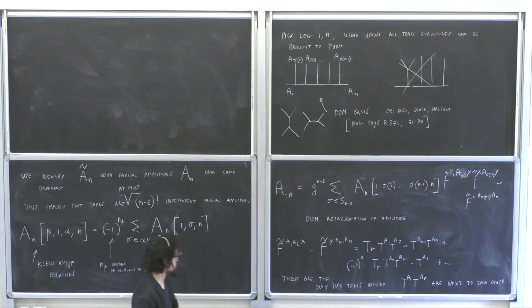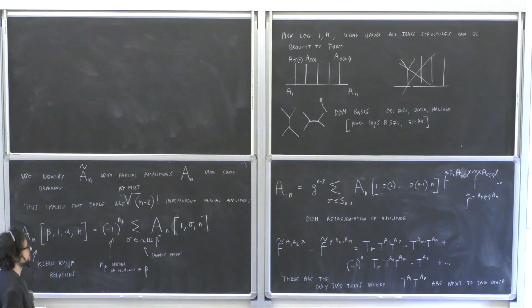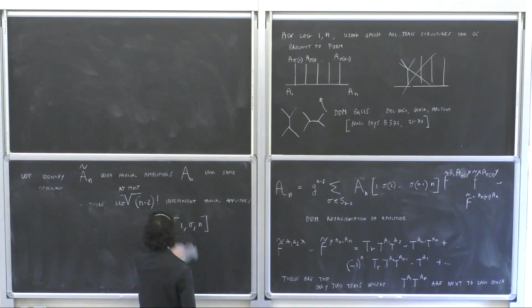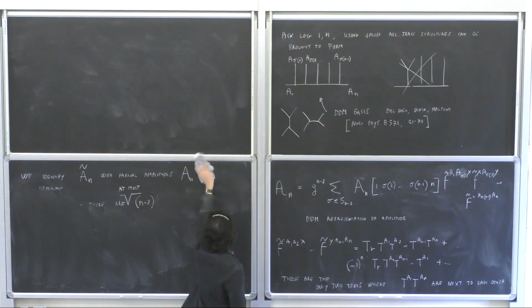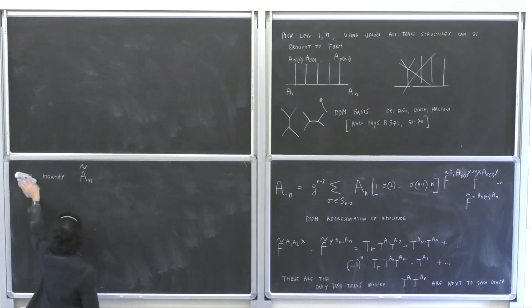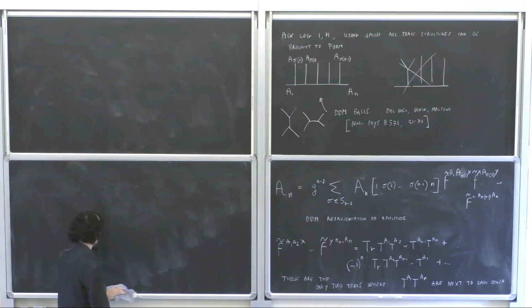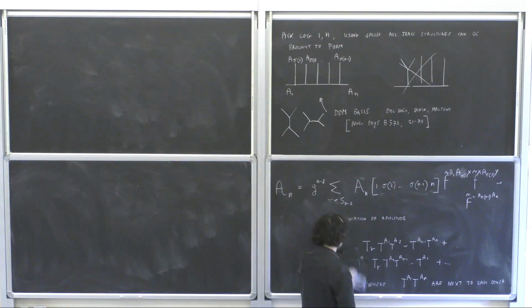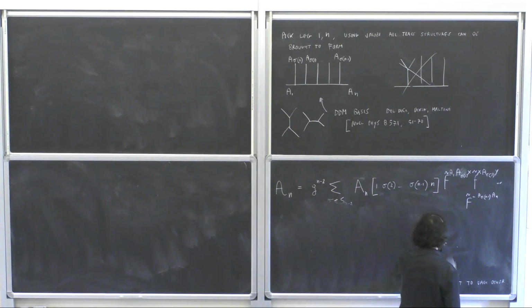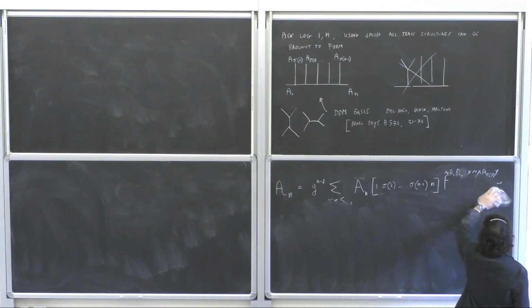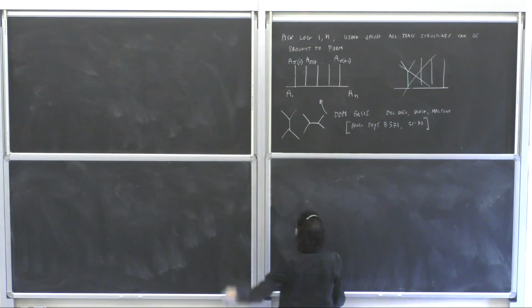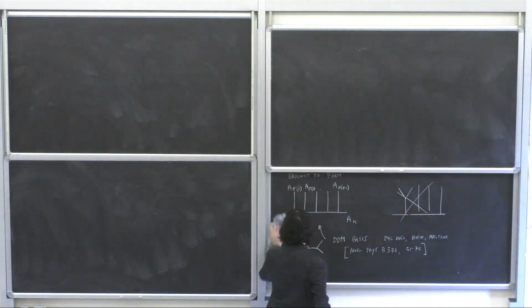So now I would like to change topic a little bit. Having given an idea of, number one, how to treat color, and number two, how to organize amplitudes and what independent pieces you have at higher points, I would now like to discuss some examples of tools that you can use for getting n-point amplitudes in terms of lower point amplitudes, namely recursion, on-shell recursion, sometimes called BCFW recursion.